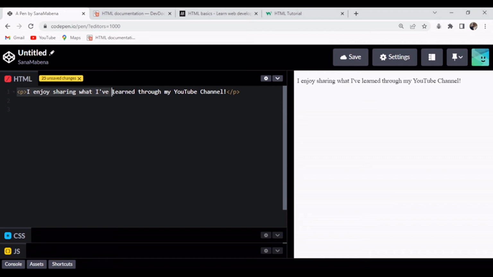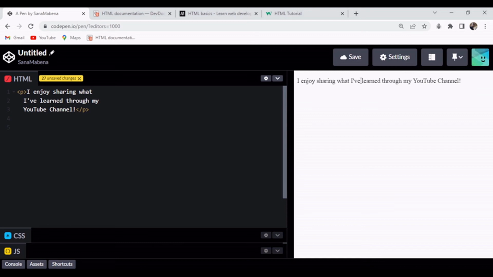But even if we were to put our cursor here and press enter, and then we have 2 lines here, you'll see on our right that it's still a single line. Even if we were to come to the start of the word YouTube and press enter, we have 3 lines right now, but nothing has changed. It's refreshing, and you can see on the right, we still have a single line.